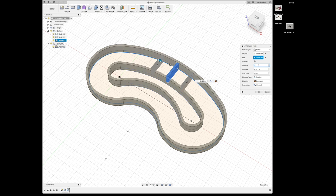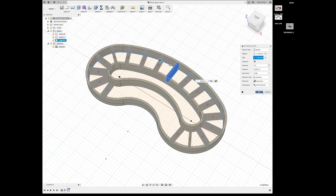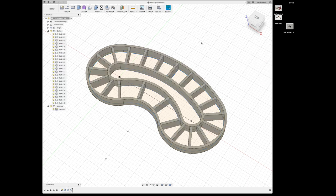So if I crank this up to, let's say, 17, obviously this is not what we want. We need the tops of these rectangles to be tangential to the path. So we'll follow path direction. That gives us more or less what we want. And I need 21 of these to make a pleasing shape. So we now have our pattern. And since it was a separate body, we have a whole ton of separate bodies.